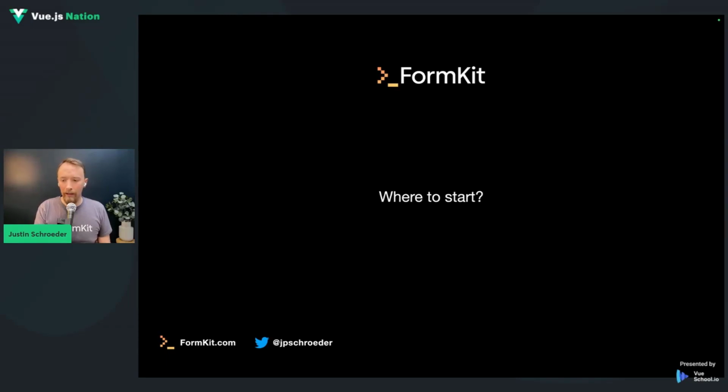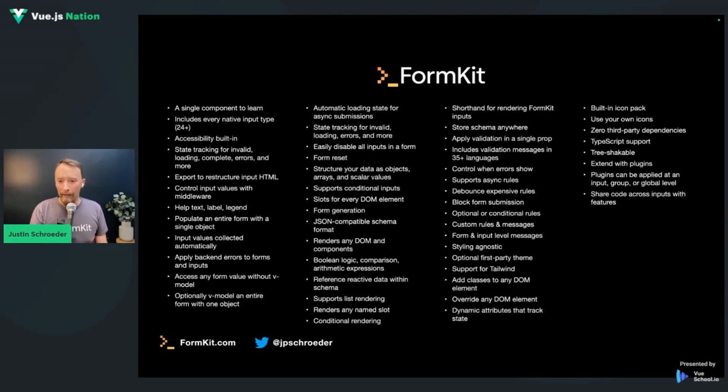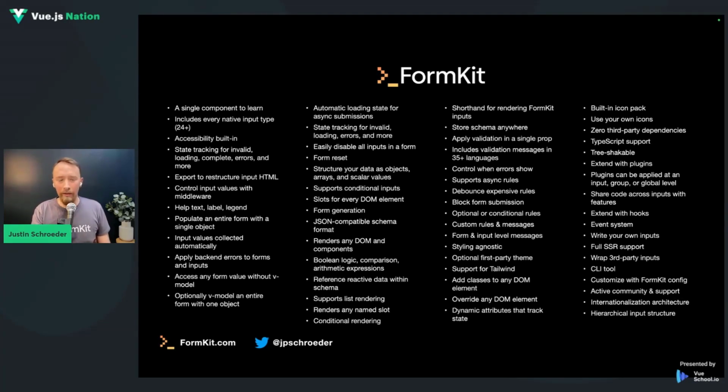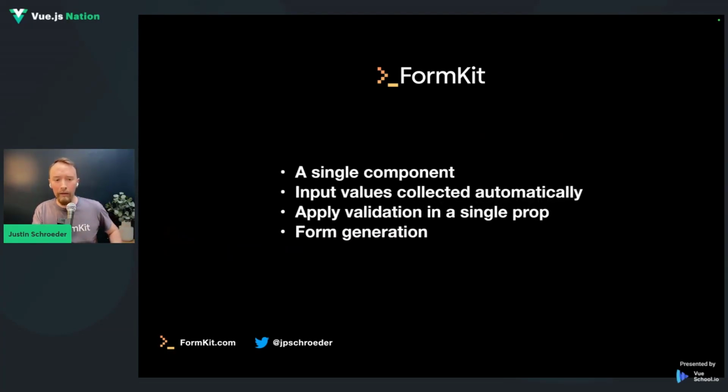When I was thinking up this talk, I sat down and I wanted to pen out some of the features of FormKit. And the reality is that there's a lot. This was just the start of the list. There's a lot more, and I can't sit down here and talk to you all about all of these. So I have come up with 4 things to talk about during this talk. We are going to learn about how FormKit uses a single component to solve a lot of these problems, how input values are collected automatically, how to apply validation with a single prop, and finally, we're going to touch on a really neat feature called form generation.